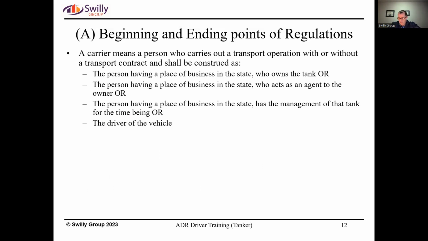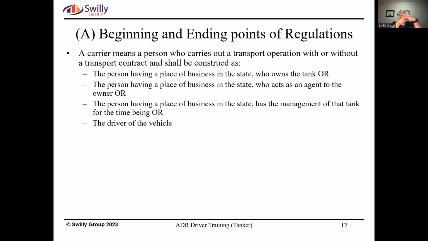Who's responsible for the tank container is covered on page 8 and page 9. If you look at the last bullet point on page 9, when you're stopped along the road, the driver is the first the authorities will work with, and then they'll work back up: who's managing this tank, who owns this tank, or is there an agent involved? It depends along the chain, but they'll start with the driver because they catch you driving the vehicle, so you're in possession of the tank on the road.